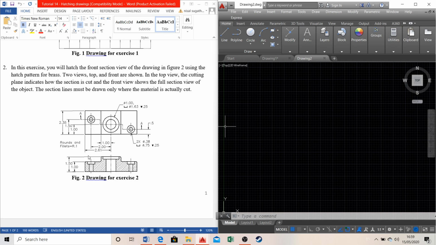So it's not just a cross section in one plane. This cross section runs from this point along this center line to this point. Basically, what you have here is the cross section, or the view that you would see if you were to cut this object along this line.